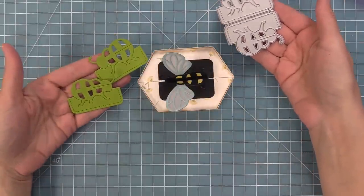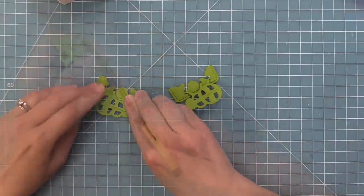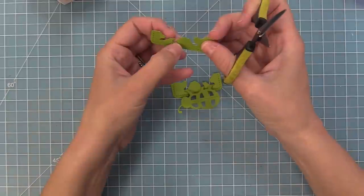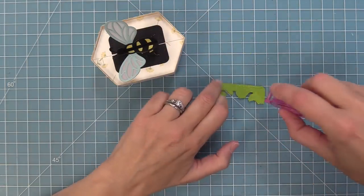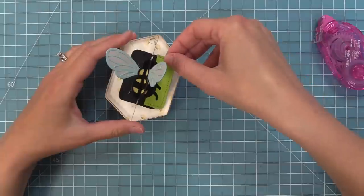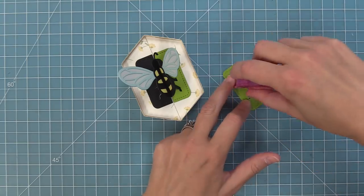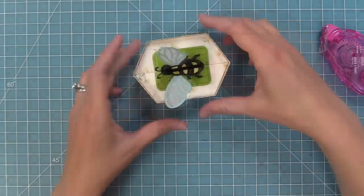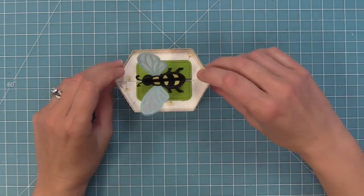Just like we did on the card, we decorate those base pieces. We cut them out of some cilantro cardstock for a contrasting color to the pattern paper and different from the bee. We bend back along the feet of the bee and trim the bee off, giving us fun little panels to decorate over top of the black licorice panels on the platform pop-up. Then add some tape runner on the back and add them right over top — they fit in like a little puzzle piece. Repeat the same thing with the other side. To me it looks like he's landed on a leaf in this really pretty flower garden. This is so cool that you could just add a little sentiment to the front and have your platform pop-up.